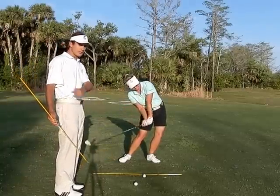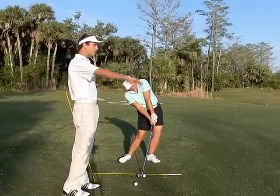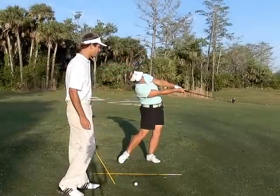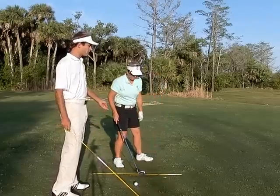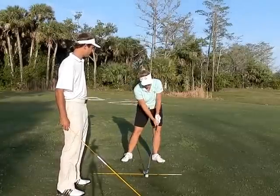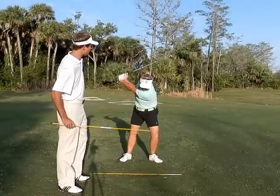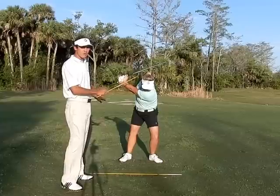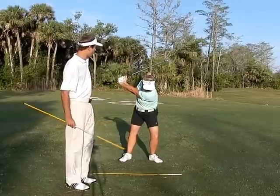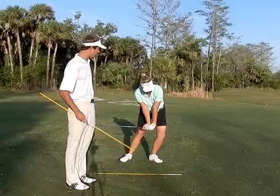There's no releasing of these levers, which tilts the axis of the shoulder turn back, which will also make the path of the swing go excessively to the right. So now Laney's going to demonstrate doing it correctly from the face-on view again. So she goes to the top. We said this is 12 inches. So if she would swing down, it will go 13, 14, 15, 16, 17, 18, 19, 20, 21, 22.